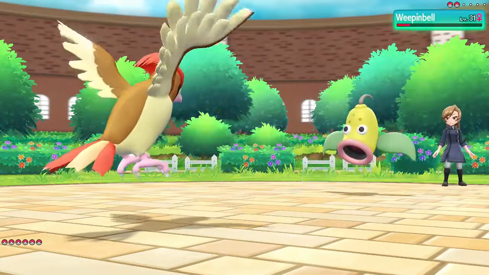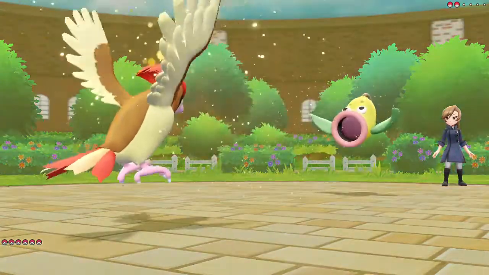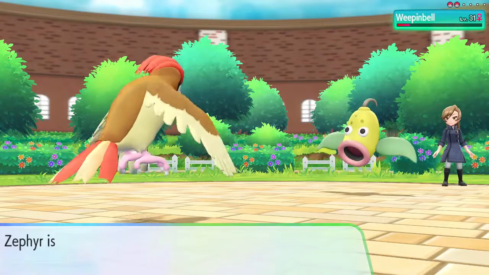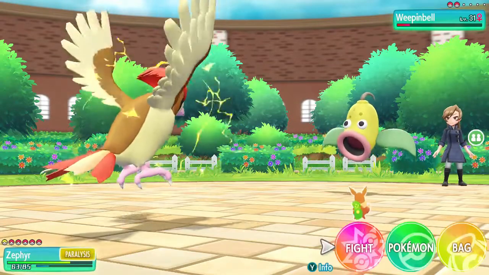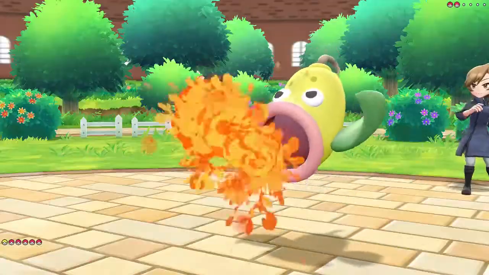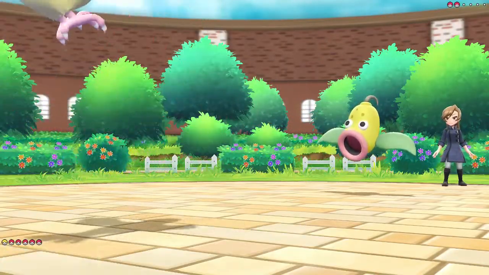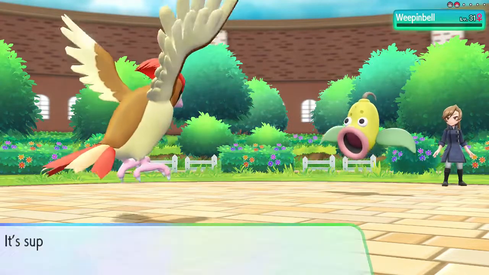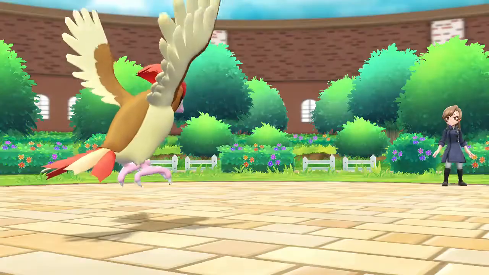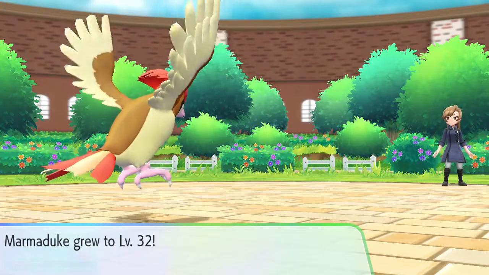Well, I think Aerial Ace is weaker than Wing Attack. I think Wing Attack is probably the best physical flying move. Unless, is Sky Attack physical or special? I'm not sure. They all have decently strong poison moves. Enough to discourage me from wanting to use Mr. Mime. Marmaduke gaining that level.